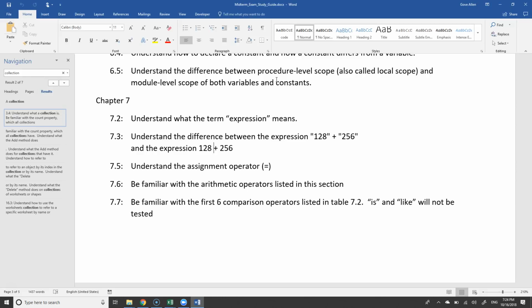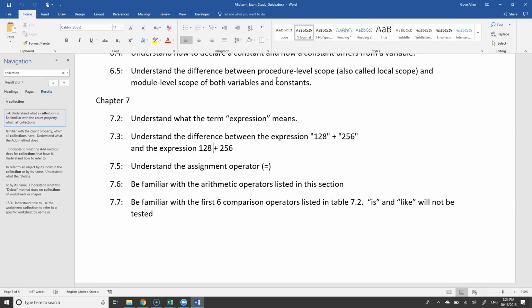The assignment operator takes whatever's on the right and plugs it into what's on the left. Be familiar with the arithmetic operators listed in the section. What are they? Presumably addition, multiplication, division, subtraction, maybe modulus, integer division. These are all things I talked about in class. What's the likelihood of me picking one of these operators we've never talked about and giving it to you on the test? Extraordinarily slim, very nicely approximated by 0. Are there any others besides the ones I just listed in that section? There might be something like exponentiation, but there's nothing on exponentiation.